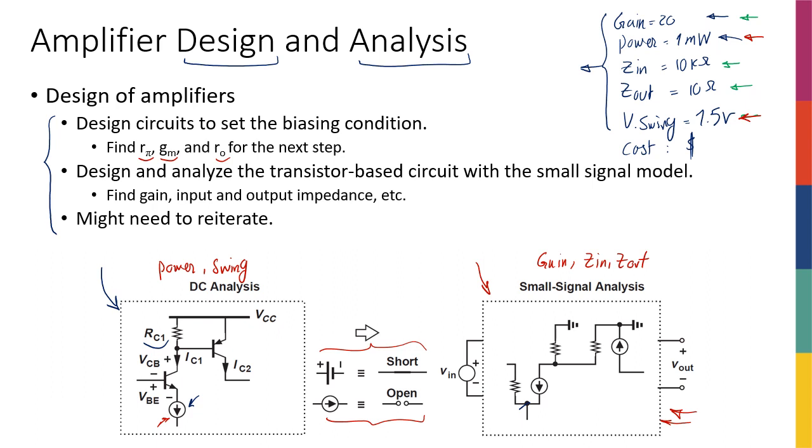Now you have to reiterate. So now you know that your gain is small, you have to think about how do I increase the gain. You either have to pay with the power consumption, or you have to change the value of a resistor. We're going to learn about that, but then you have to reiterate, meaning you go back to the DC, you change some stuff there, you calculate, you update your values of GM, Rpi and R0, and then you go back and recalculate the gain until you meet all the specifications, and only then you're done with your design.